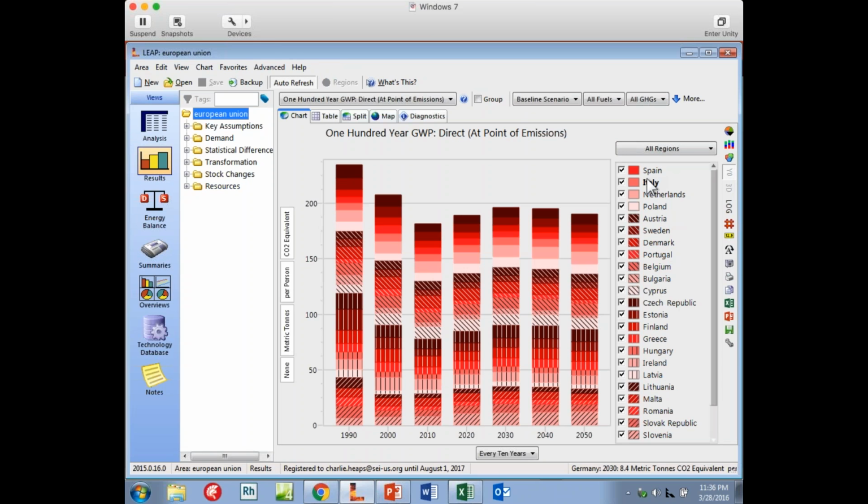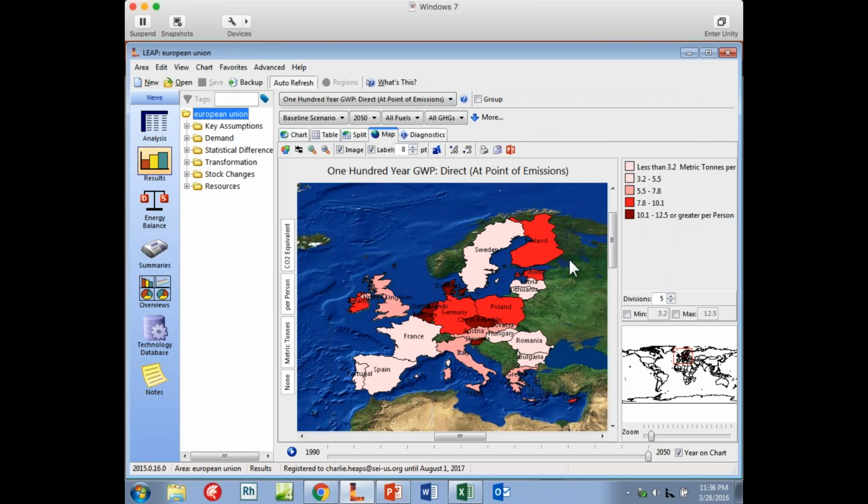You could use that kind of feature for a model of multiple countries, or for a model of one country divided down into regions. I think some of the panelists later on will mention that they've been doing more of that kind of approach. This kind of model can also be used to show results in the form of a map. Here, for example, you can see results where we're looking at greenhouse gas emissions per capita for different countries within the European Union at different points in time and within different scenarios.